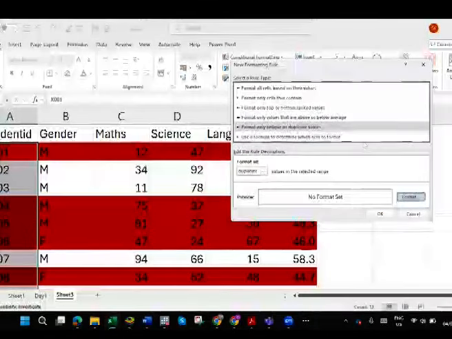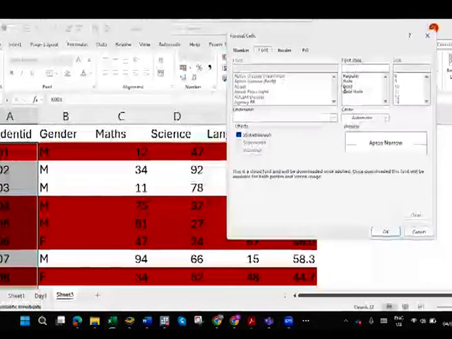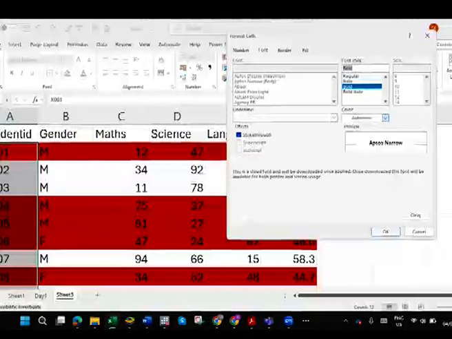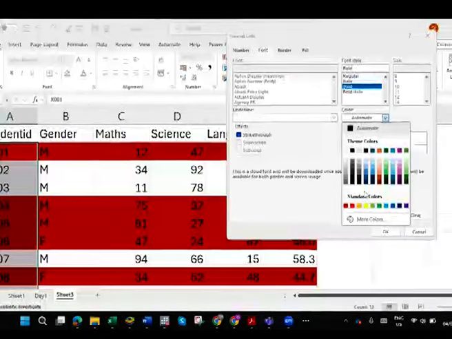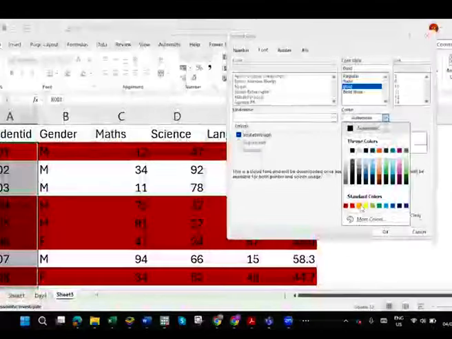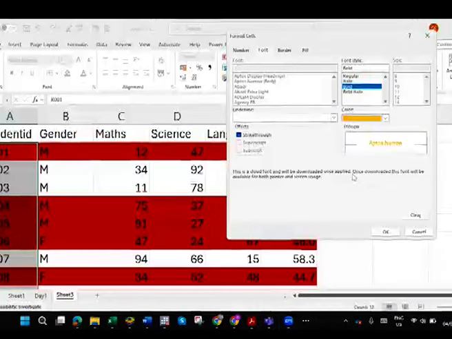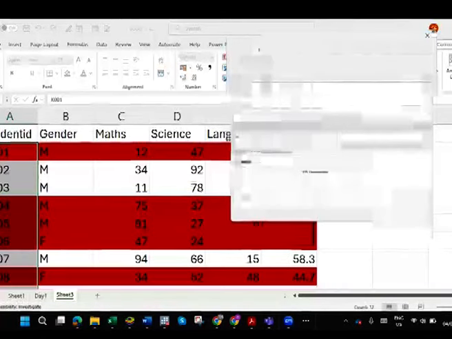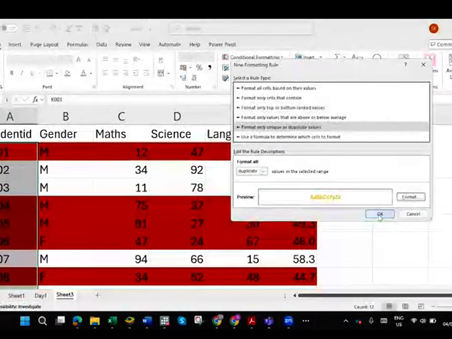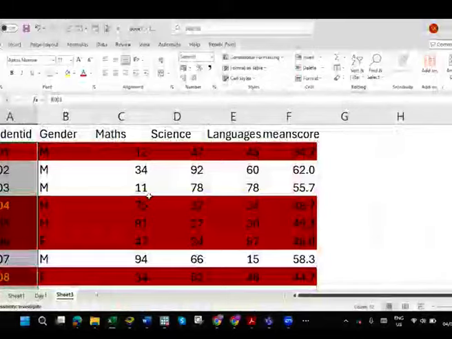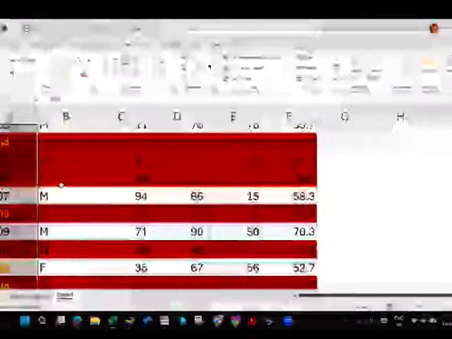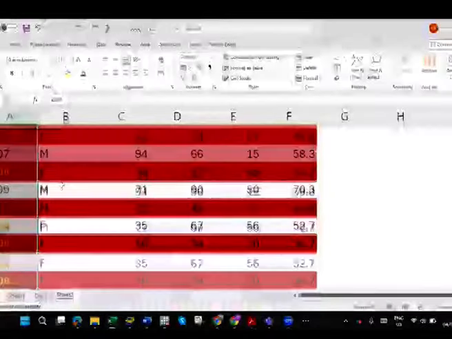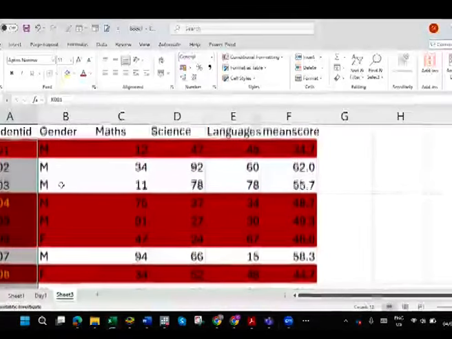Then formatting, I'm going to make them bold, and I'm going to use this particular color, which is orange. And then say okay. And then I can do the formatting. So this will highlight the duplicate observations based on that.